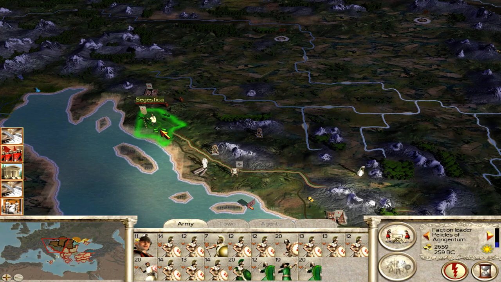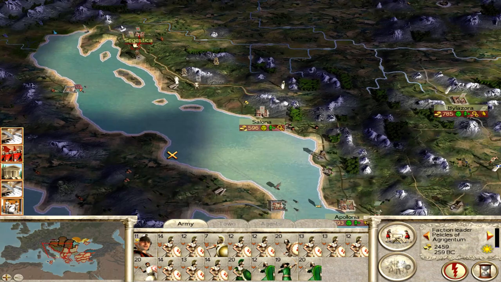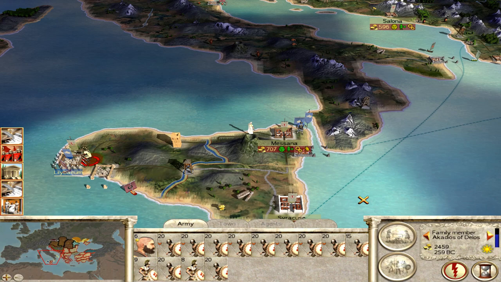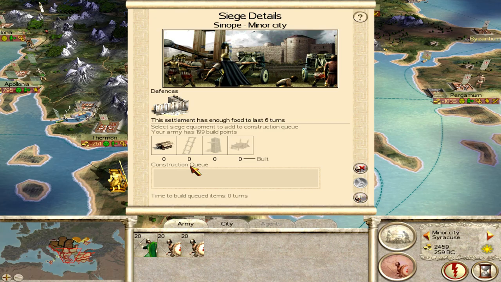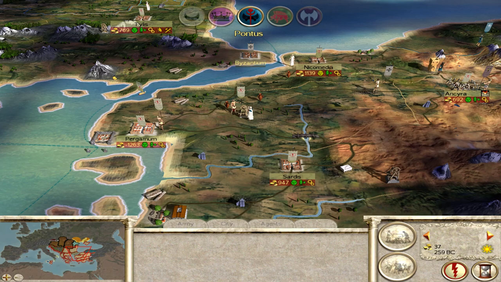Build tower! Destroy them! Yes, Strategos! Destroy them! Hopefully. Besieging settlements, sir! This is enough. Settlement under siege, sir! Good job. Okay. Oh, I forgot the army. Leaving the army! Nicomedia, we are under siege! And wow, Ankara is definitely under attack.